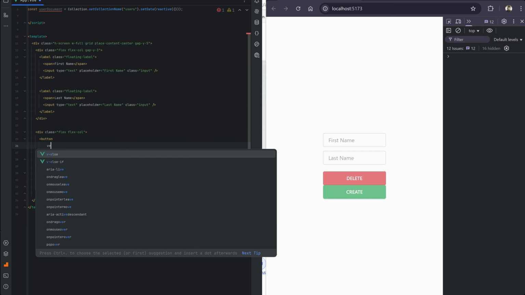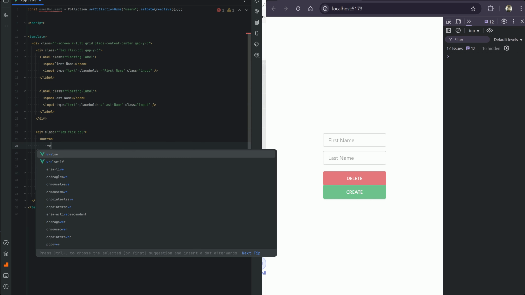So let's go ahead and bind the user document to our user section here, first name and last name, so that we can collect that information and store it on the proxy, and then have the ability to write that to the database. So if I go in on my first name, I'm going to bind my value to the user document, and we're getting the first name.